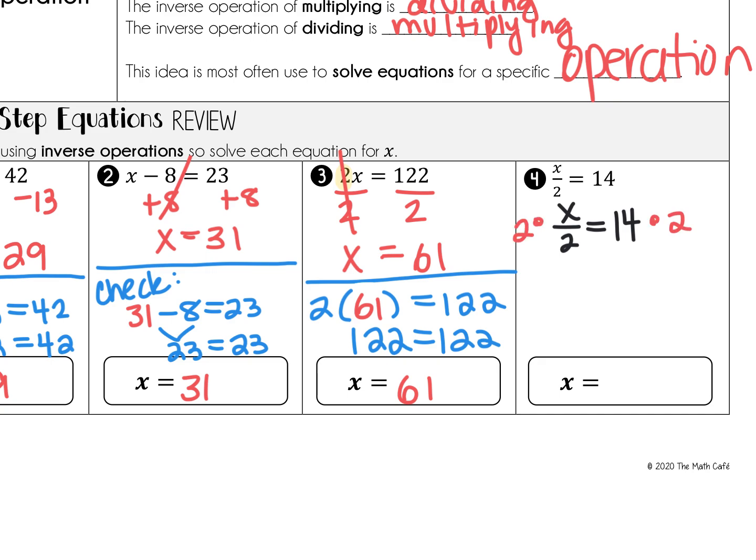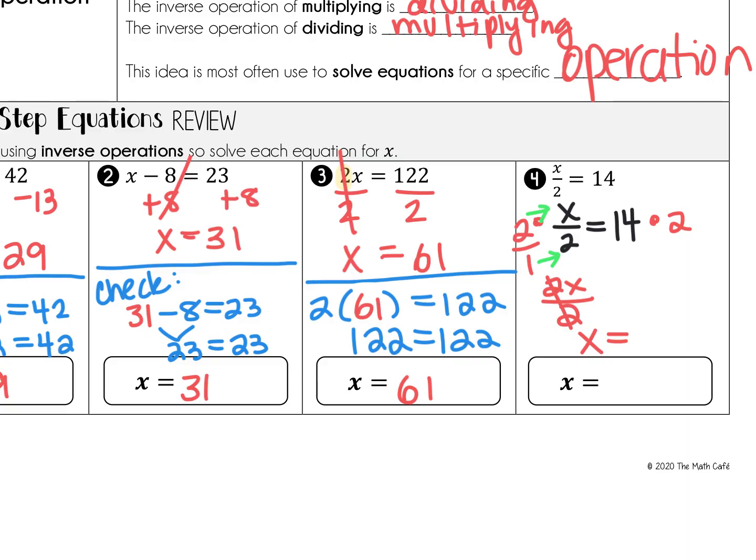Whatever you do on one side, you have to do to the other. On the left side, we'll multiply 2 by x over 2. Recall that that's the same as 2 over 1. Now, before we simplify, I'll show you how this ends up isolating the variable. Let's go ahead and just take this step by step. 2 times x and 1 times 2 creates a product of 2x over 2. But that simplifies to just x. That's how we're isolating the variable on the left-hand side.